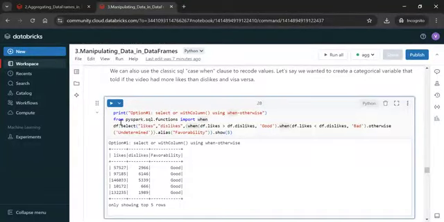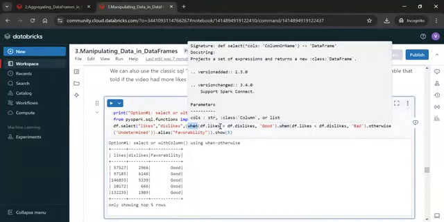We are just selecting these two columns, df.select the likes column and the dislikes column, and another column which is when. I'm using the condition when df.likes is greater than df.dislikes. The when function accepts the condition as the first argument and the value as the second argument.